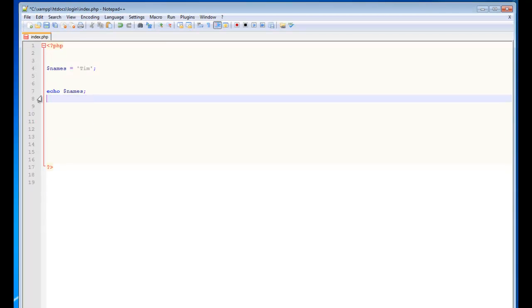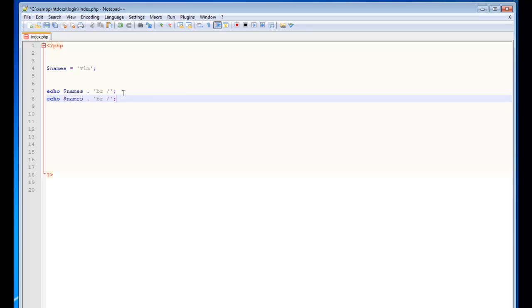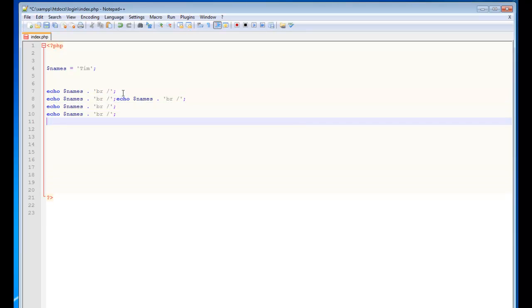Well, as I said to you before, we can't put HTML outside of an echo statement. But there's another rule to that. HTML can't be outside of quotes. So if we put a BR and a bracket there, in theory that should work, but it doesn't. We have to put a full stop in between the start of our quotes and after the variable. So between a variable and quotes, there always has to be a full stop. So if we put this in, well, they can be in a line, doesn't matter.